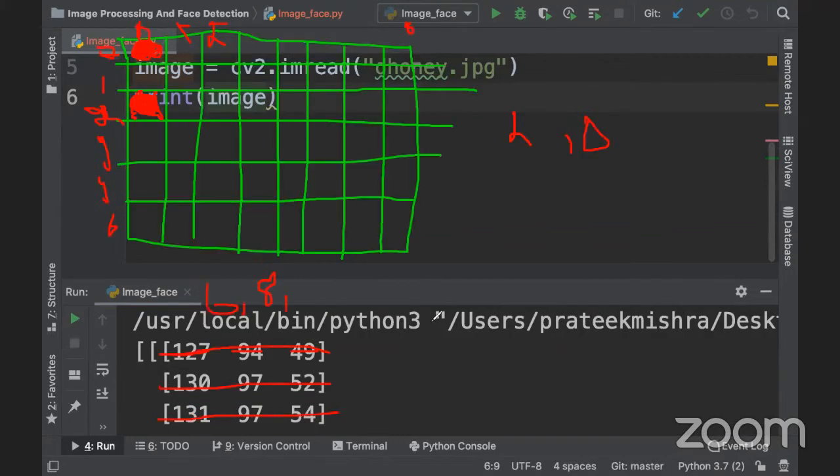If I ask you for the location of this pixel, as I'm going to color it, how can you give me the answer? Firstly, we will find the row. This row is 0, 1, 2, 3, 4. Fourth row. So the row index number is 4, because the row number is 5. How many columns do we have? 0, 1, 2, 3, 4, and 5. So this will be 5.